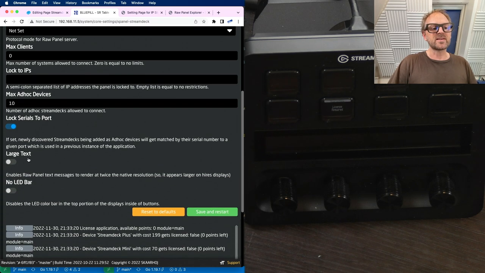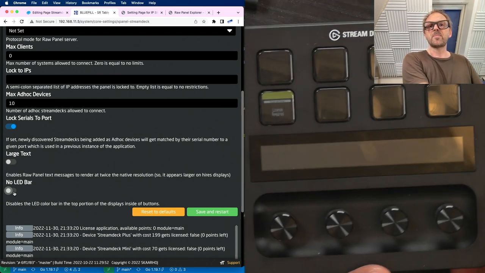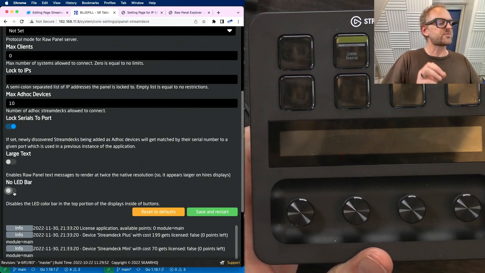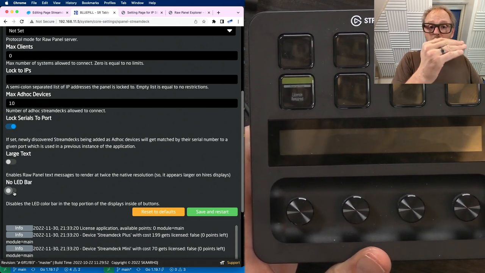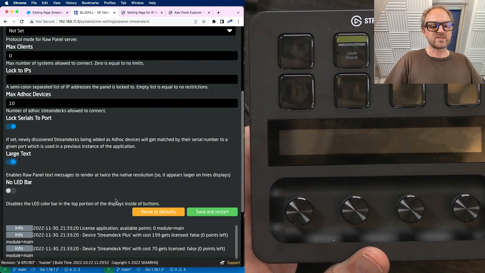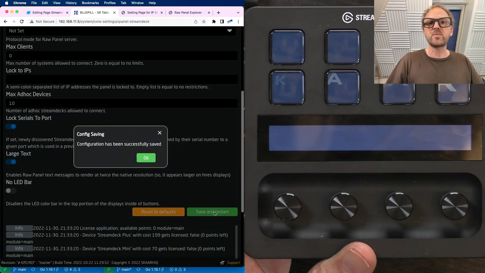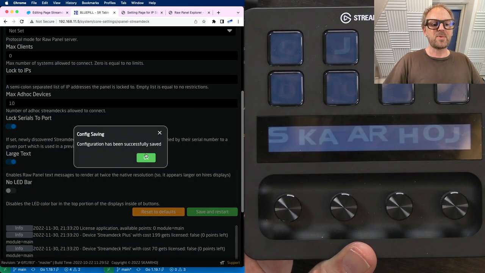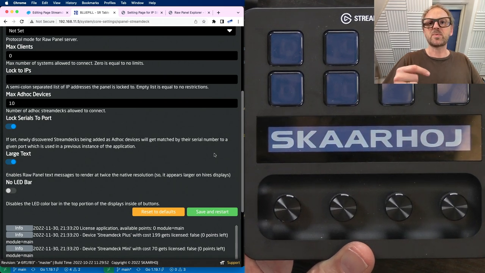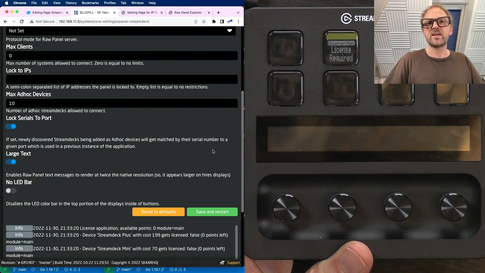You can also find things like setting large text and no LED bar. These are features that we saw in the first video, where if you look at the panel, right now we have a graphic rotating on the panel that says license required, and it has a yellow bar in the top, and it has some text. And if I change this to large text, for instance, then as I'm restarting the application, you can see that after the intro animation, the text is becoming large in the displays. And now you see this license required is rotating once again.